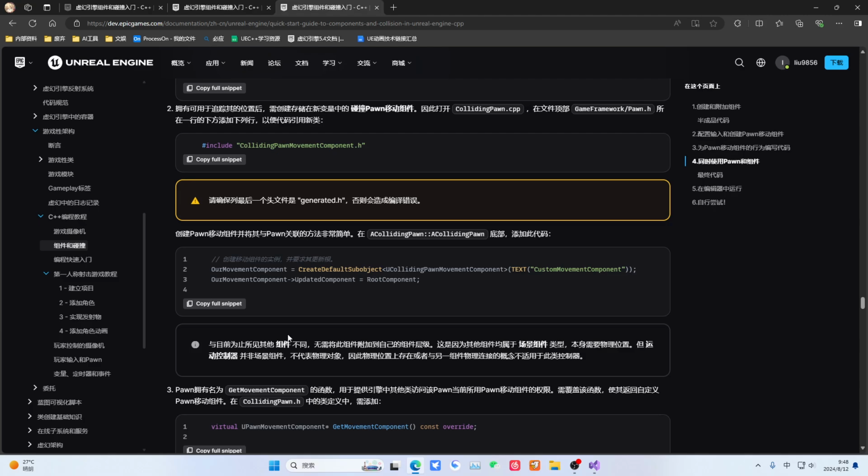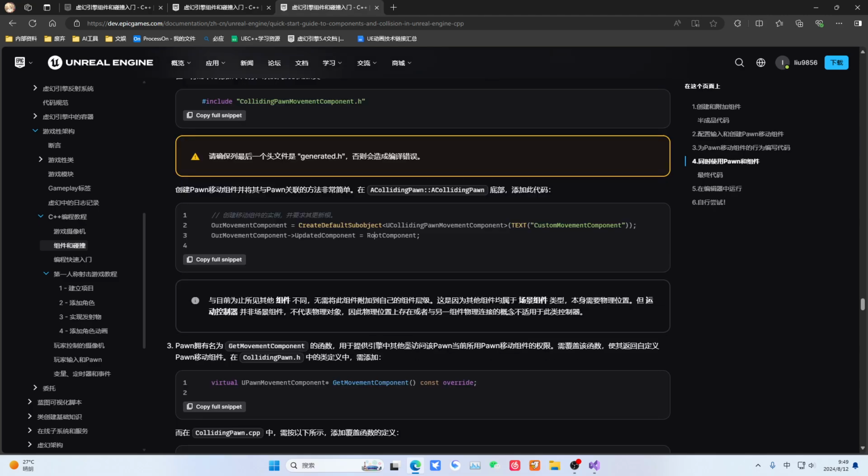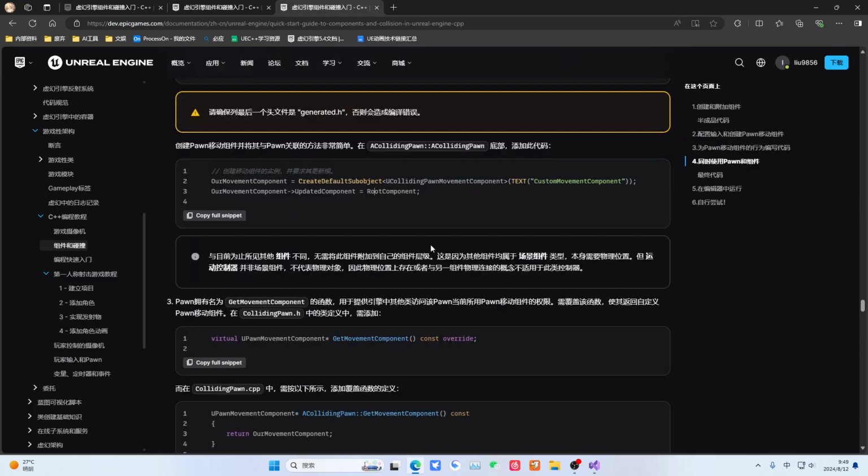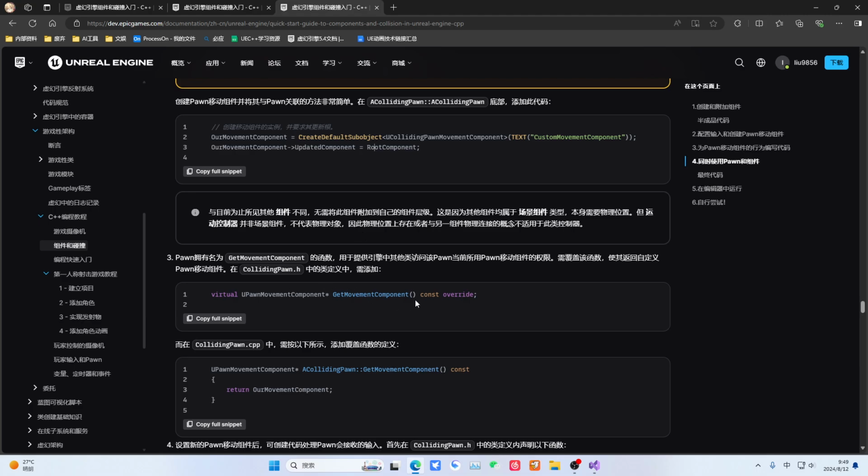Because it is not a scene component, there is a concept here. They are just components that handle logic, like inventory or damage, things like that. It is actually a logic component. It won't have an actual presence in the scene. So you don't need to do an attach here. You also cannot attach it, because only scene components can be attached; only a new component inheriting from a scene component can take such a parameter.